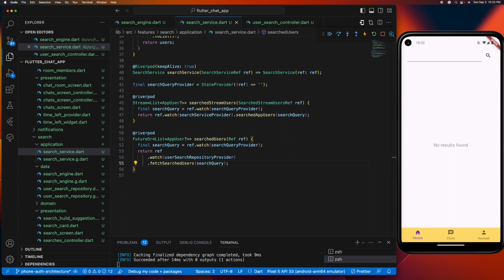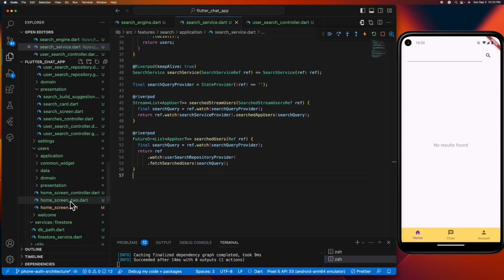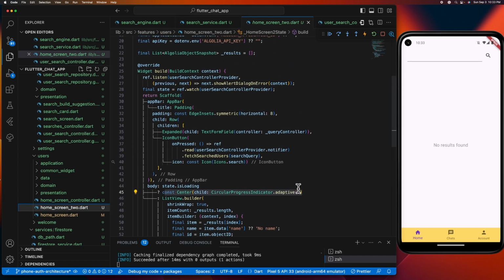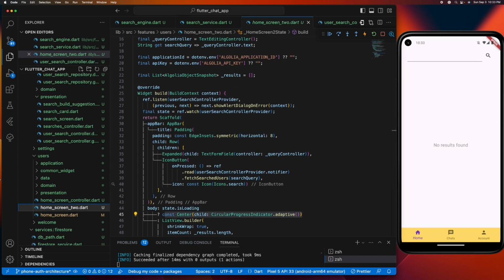So the next question is, how can the list of app users be displayed in the UI? Well, if you're familiar with Riverpod, you already know how this works. But for those who are new to Riverpod, let's display this in our UI. The first thing we need to do is to watch our future provider inside our build method.